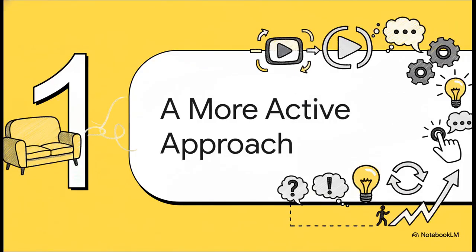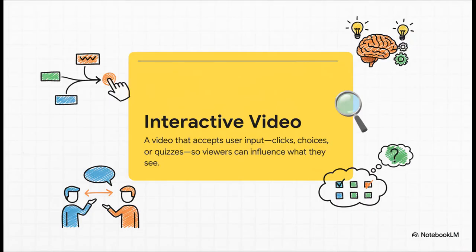So if just sitting back and passively watching is the problem, then the solution seems pretty clear, doesn't it? We've got to make learning active again. It's time to flip the switch and turn our students from passive viewers into active participants in their own learning. And that is where interactive video completely changes the game.